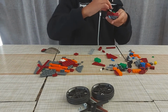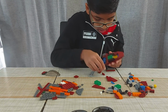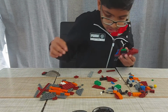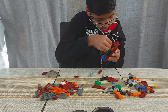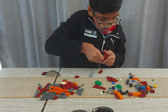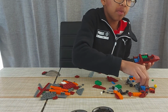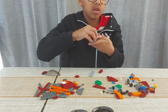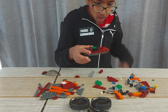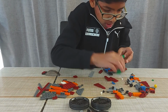It's shaping up, guys. Shaping up. Please wait. Oh no, I forgot to put one piece down. Where is that piece? Oh yeah, I found it. There we go. There you go. We're gonna find the piece. There we go. Okay. Now where is the green piece? Oh, here you go. This there.